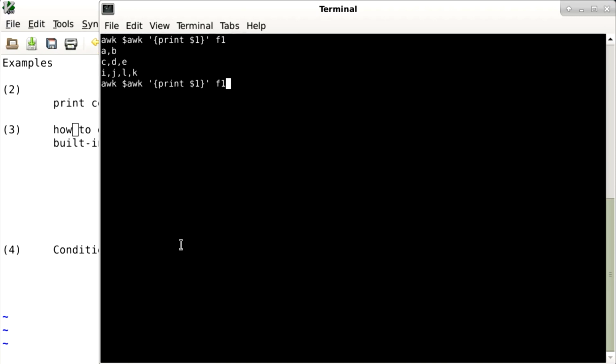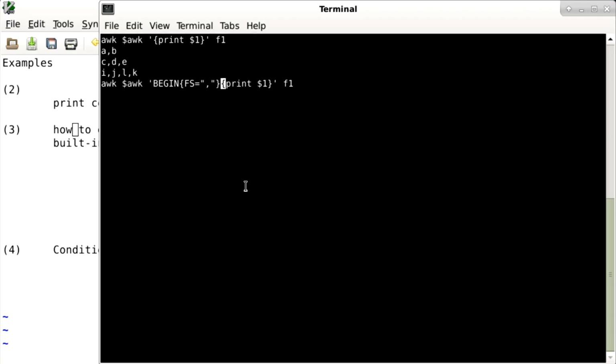If I want to make A and B separate fields, C and D separate fields, I have to use the field separator, FS, the input field separator. So I will tell awk to change it. What you can do is, in the BEGIN block, you can write FS and set the FS value to a comma.